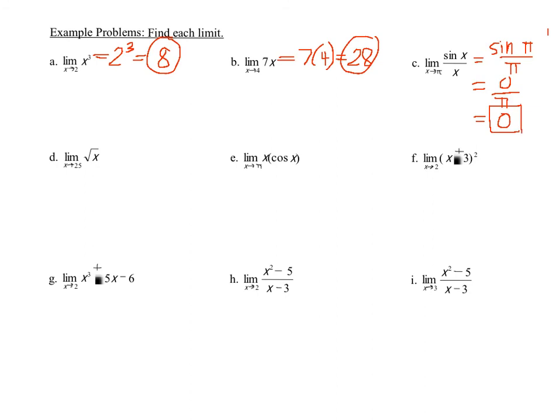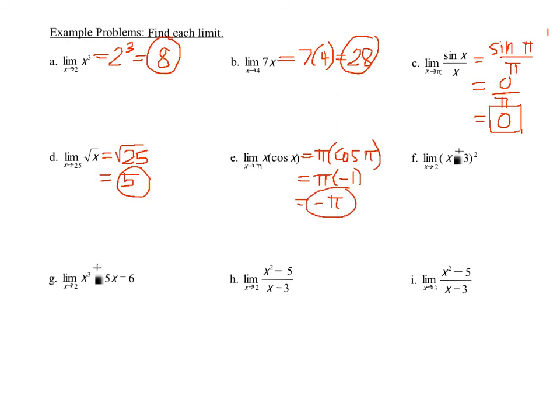Let's plug the next one in. If I plug a 25 in for x, the square root of 25 is 5. And most of these you would find if you look at a graph. But we're just trying to give you, instead of having to look at a graph, let's make this even easier. All right, let's put in a pi. If I put in pi times the cosine of pi, well, the cosine at pi, or 180, is -1. So I have pi times -1, which is negative pi.